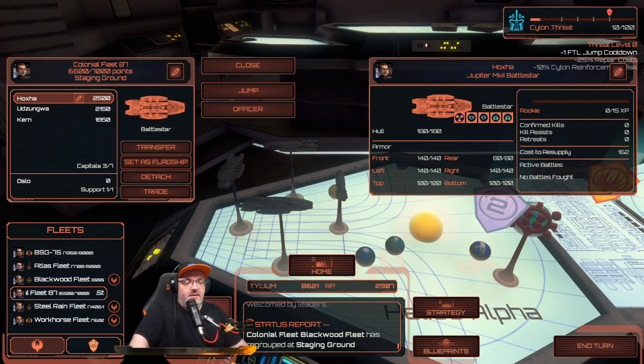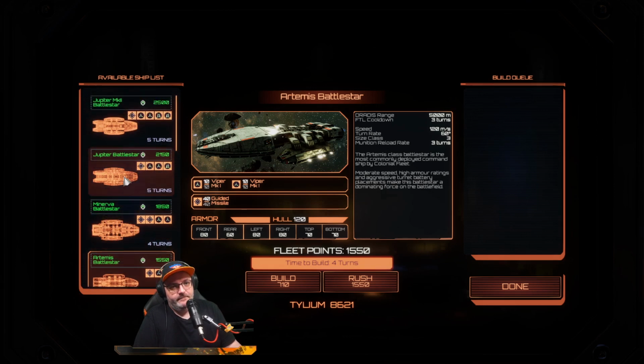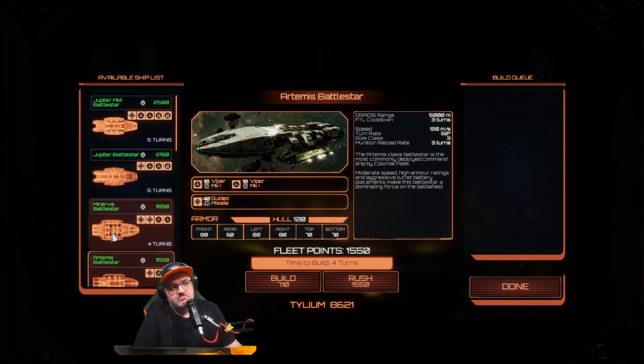And an Artemis is 1,550, so we're 50 points short. We're 15 points short. I mean, we could. And it's just me saying we could. I'm not saying we will. I'm saying we could. Could do Jupiter 1, Minerva and Artemis. Or two Jupiter 1s, two Minervas? We'll likely lose the Minervas, but it does give us extra firepower. Those extra missile slots.